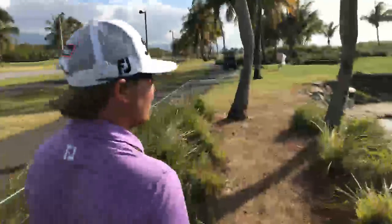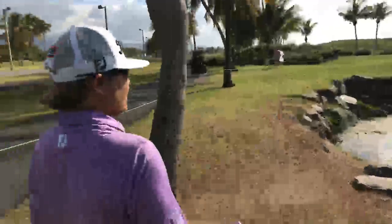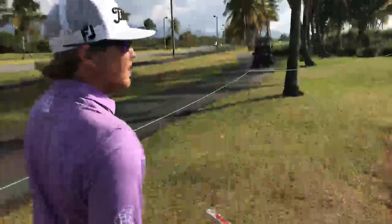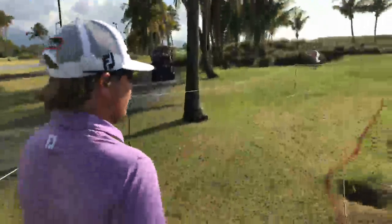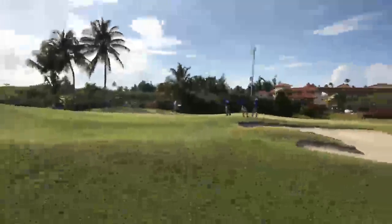This pin position, it looks like it's middle back-ish. Uh-huh, yeah. Talk about the challenges of that off the tee. This is probably one of the easier pins on the hole, just because you've got that downwind crosswind. Some of those, like this left pin, when they get it over the bunker, I don't know what day they put it there, maybe Saturday or Friday. That's a pretty tough pin, especially when you get that hard wind.